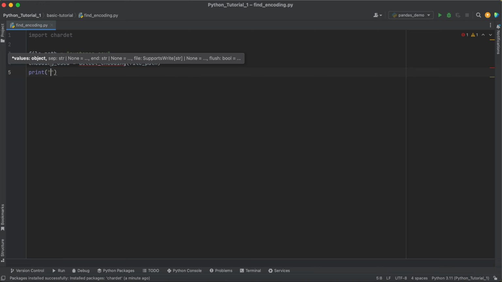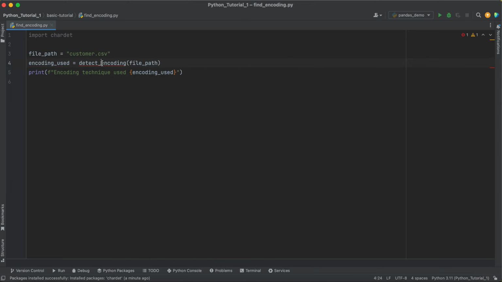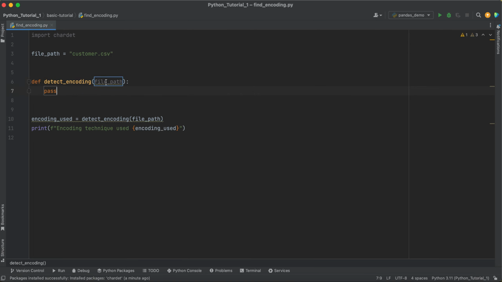Print encoding technique used, and then give encoding used. Let's create this function now. Okay, file path, we will have to open this file for reading.